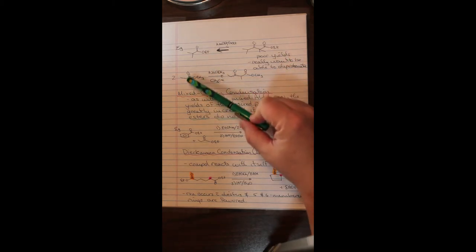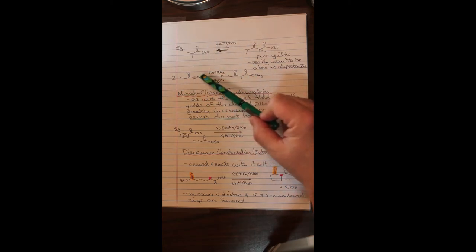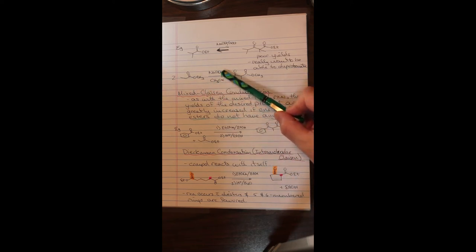So this is just a type of Claisen condensation. Shown at the top of the next page is a Claisen condensation where there will be no alpha protons. And all I've labeled is that you can form some of this product. However, the yields will be poor and you really want to be able to deprotonate it. So shown is a similar species to the one above. And this reaction will proceed quite well. I've used an O-methyl ester in this case. So we had to change our base to sodium methoxide in methanol. But at any rate, the reaction works well and we form the beta-dicarbonyl product that we're looking for.